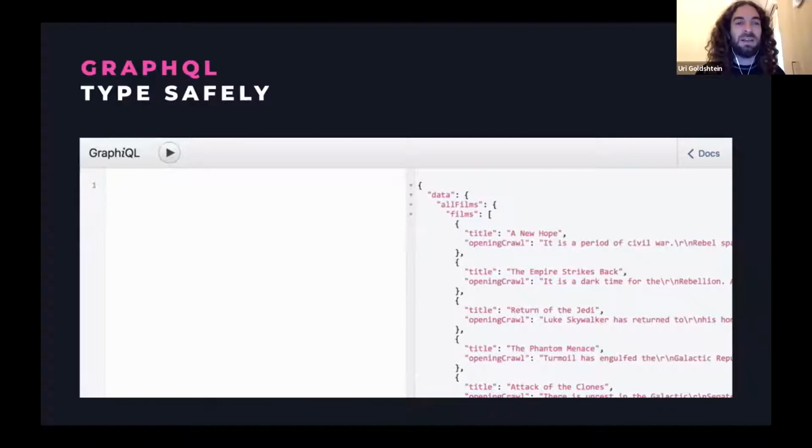So it saves a lot of work and makes developers more productive, but also makes it possible for people that are not developers to start exploring the data and decide what queries they want.